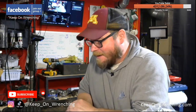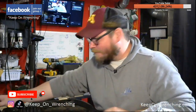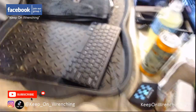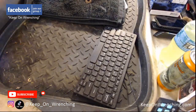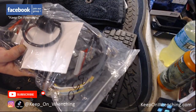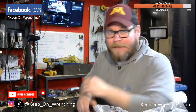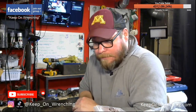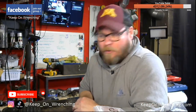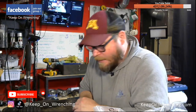All right. We're going to work on some fork ears tonight. That's another thing we're going to do. Then I got some projects over here. Might as well show you the new wiring harness. I got a wiring harness for the bike, so we might as well take a look at that. Also got a couple other little projects to kind of unveil tonight. Main thing tonight that I'm looking to do, though, is really just remove my wheel bearings on both the front and the back wheel. We're going to use the good old blind bearing puller, and we'll deal with that.